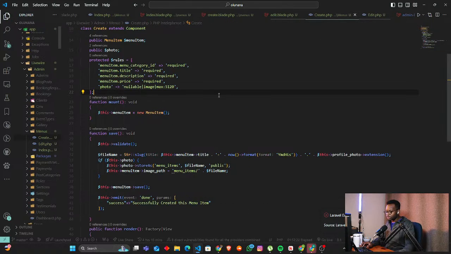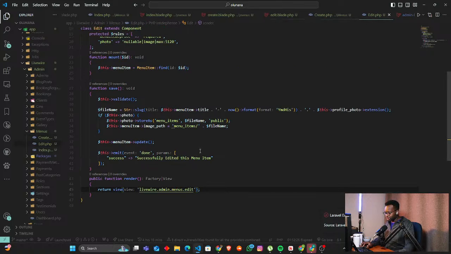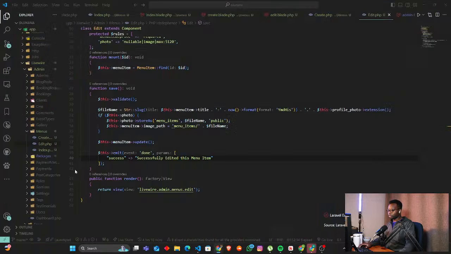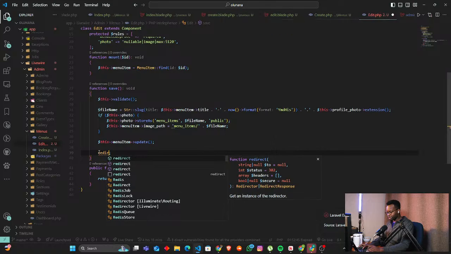All right, now in the create functionality, this is where we are. In the edit, this is where we are. So now this is what's going to happen. If I hit save here, in terms of the edit part of things, it should redirect me back to where I was. So I'll come in here and say redirect.